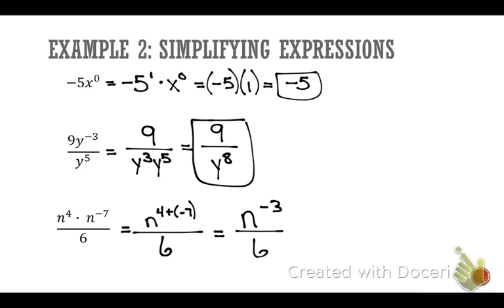Okay, so is this my final answer? I'm good. Right? No. What do I need to do? Change the negatives. It's not there. Okay, so I just flip the whole fraction. 6 goes to the numerator. Does 6 need to move to the numerator? Does it have a negative exponent? No, the only thing that needs to move is the n. So I move that down, and I'm only left with a 1 over 6n to the third.